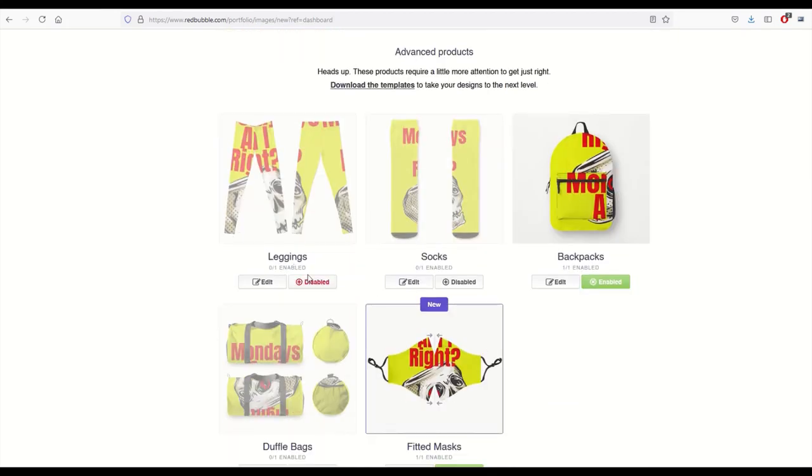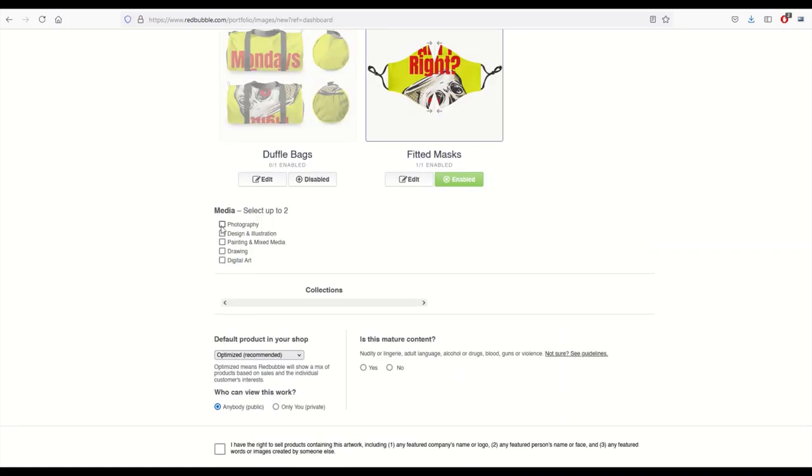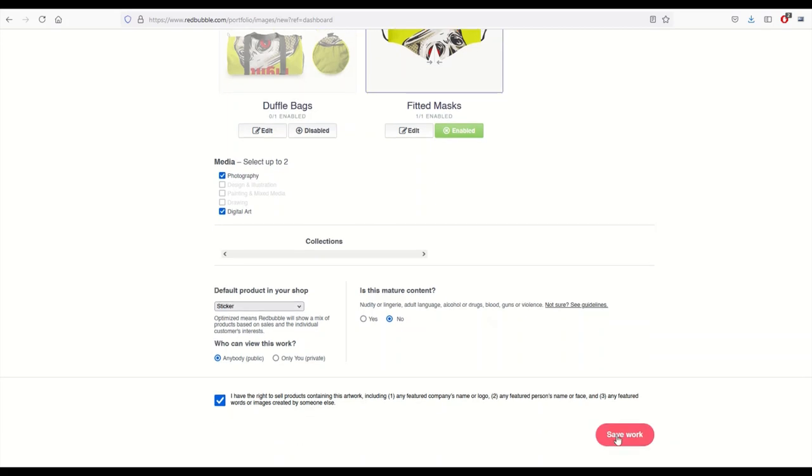When you're all done with the leggings and the socks and you've enabled everything, then down at the bottom you would pick your media and then you would pick your default product, and that's what's going to show up in the search. I happen to like stickers. That's my personal favorite. So I'm just going to select sticker. Is this mature content? No. And then I have the rights to sell products. Yes. And then I'm going to click save work.